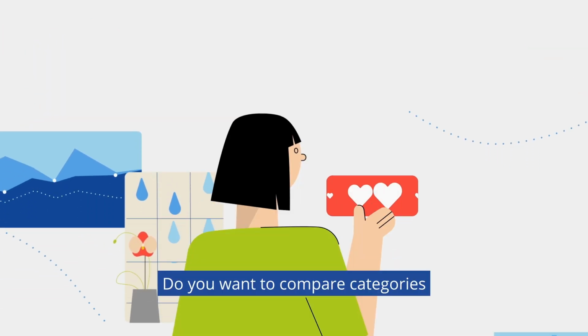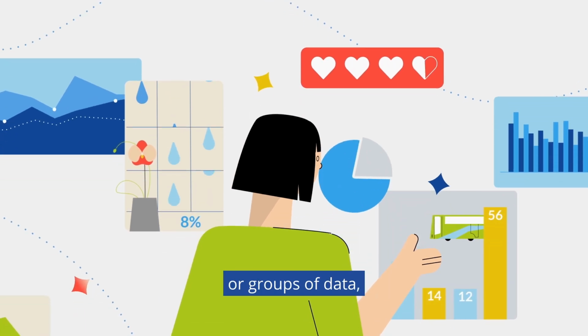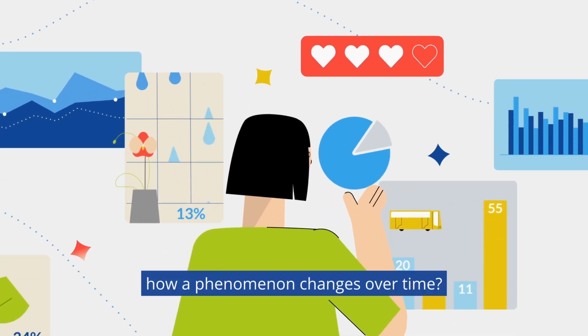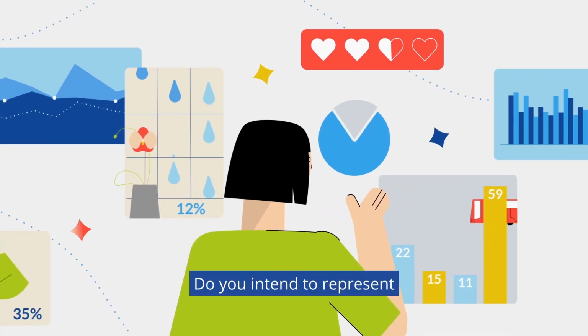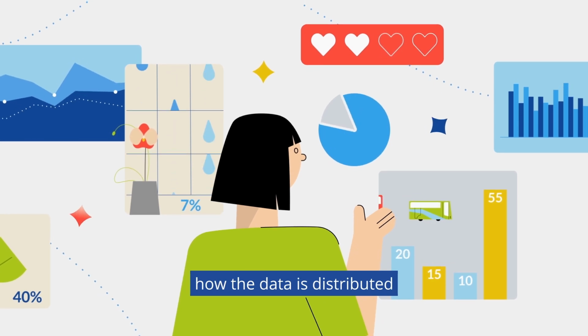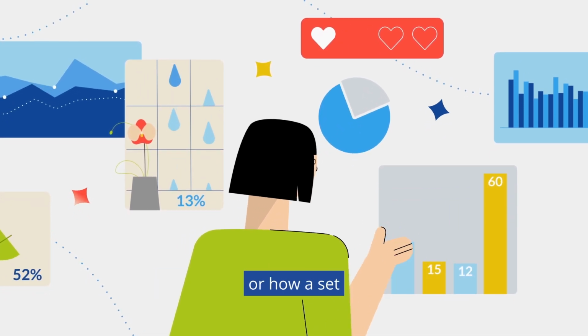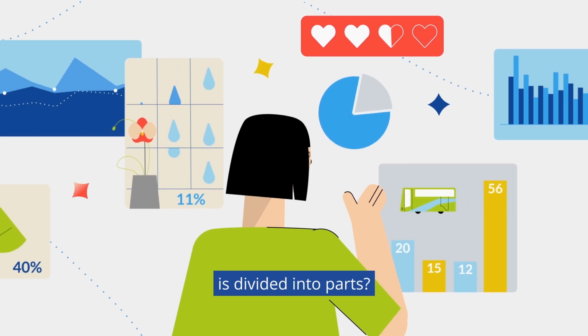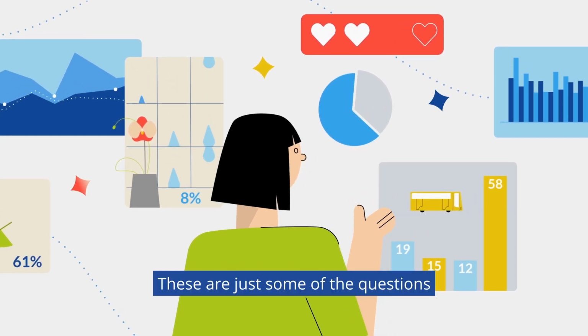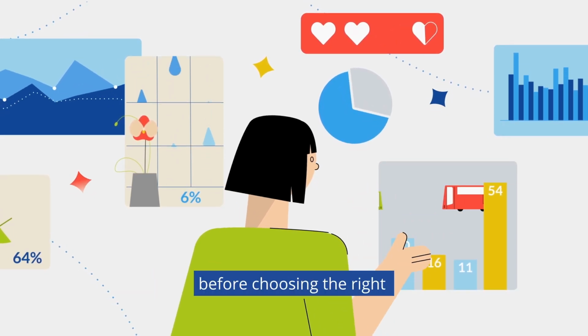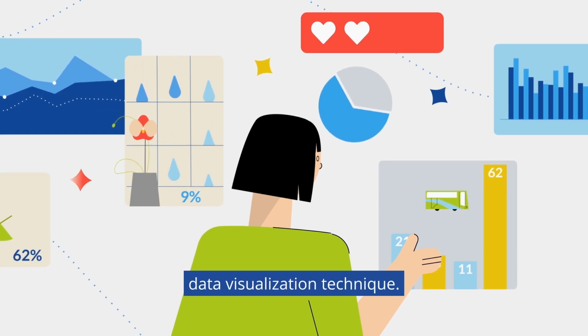Do you want to compare categories or groups of data, or show how a phenomenon changes over time? Do you intend to represent how the data is distributed in terms of density, or the correlation between variables, or how a set is divided into parts? These are just some of the questions you should ask yourself before choosing the right data visualization technique.